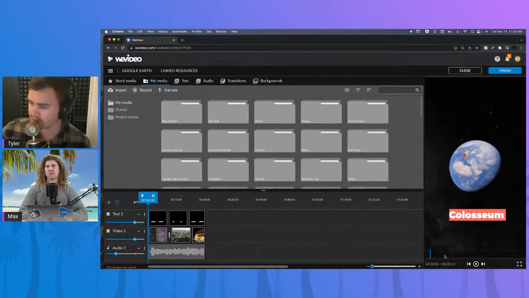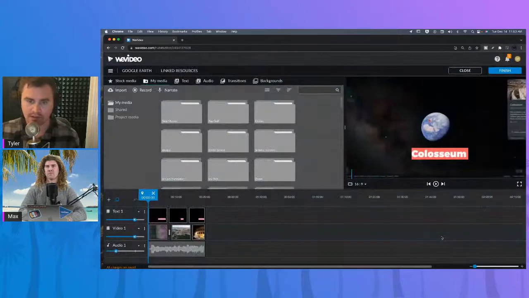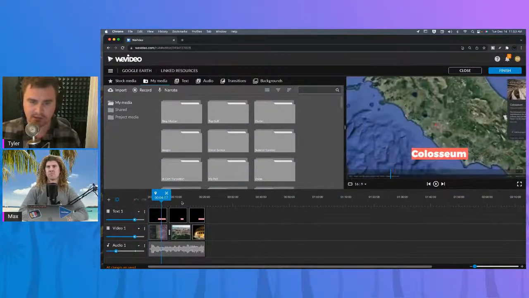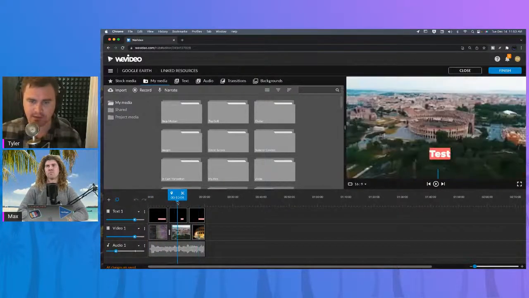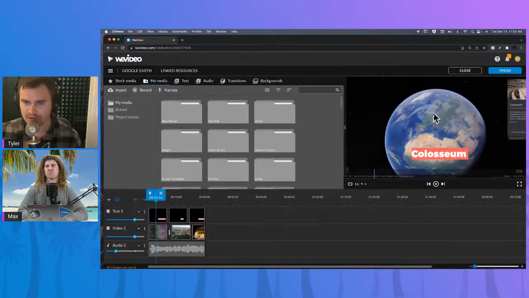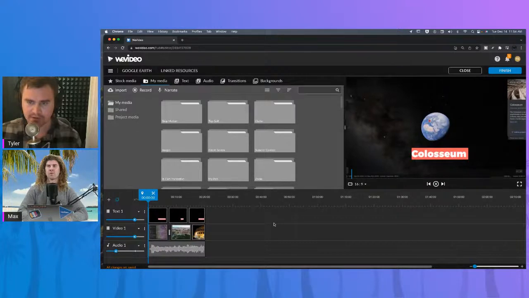Yeah. So the great thing about this is we can just click here on this widget and switch between horizontal, vertical, or square. And WeVideo is going to do a good job of just adjusting any sort of titles. If you had motion titles on this, it will adjust them automatically. Definitely go through and check just to make sure that your clips are all lining up and they're filling the screen like you want. But yeah, now we have a horizontal version of this.